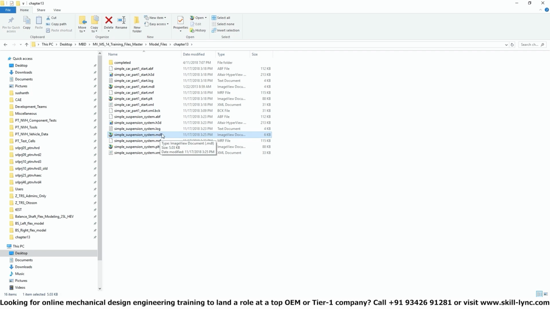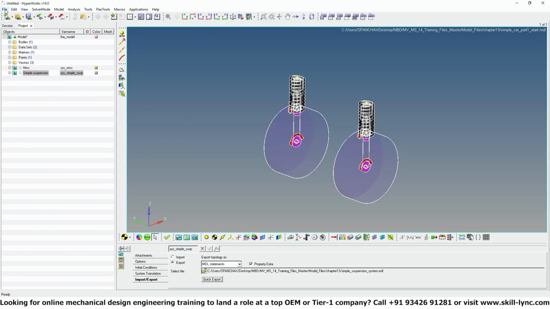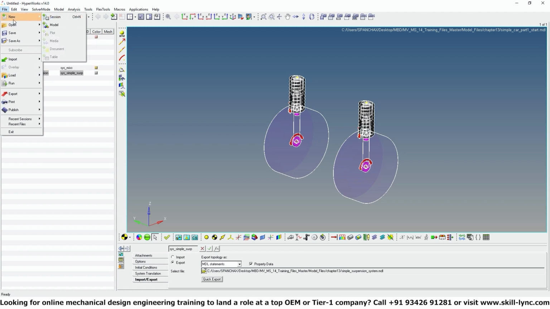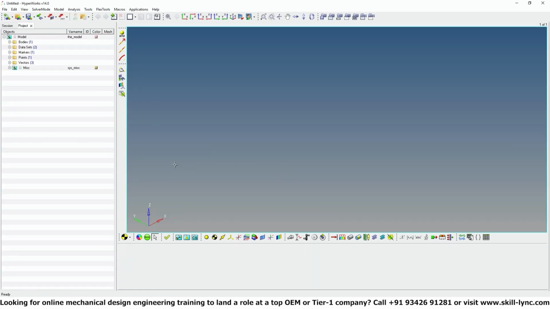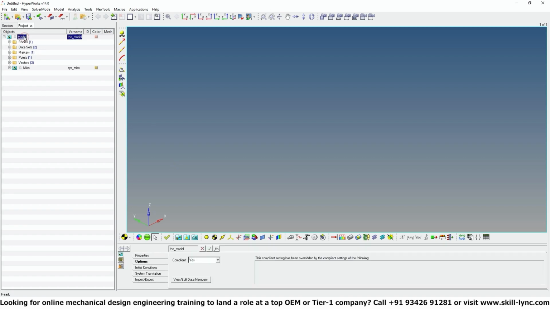Okay, so that's done. Now what we'll do is close this session. Okay, so I'll open a new session, and now I'll try to import that system that I've created.